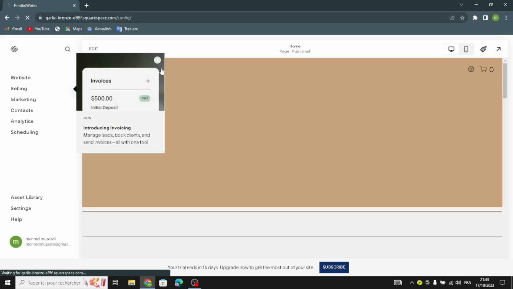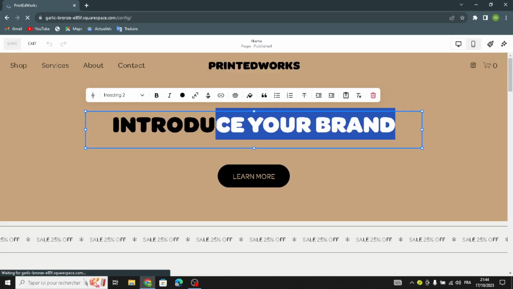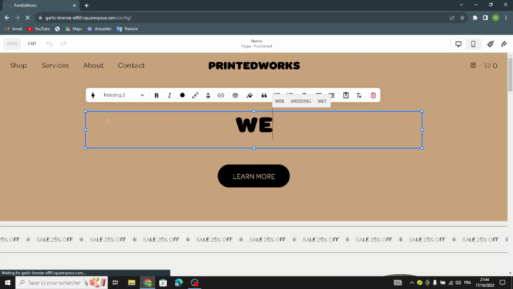Okay, wait a few seconds, and now you can edit your website homepage. Okay, so first click here, edit. Okay, and now you can change the text. First thing here, you have to change the text here. Okay, you can type anything here to make the text look better.